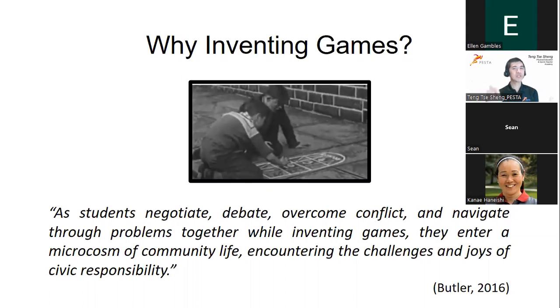So what do students learn in inventing games? They learn about game concepts and strategies for sure. They learn to appreciate the rules and the importance of being inclusive and fair, and that is really important. They learn to communicate their ideas and to listen to their friends, and they learn to think critically and creatively as they design their games. They learn to work with their friends, resolve conflicts and make decisions, and the list goes on and on.